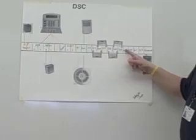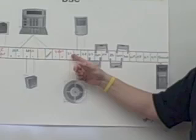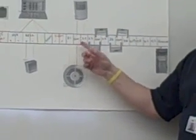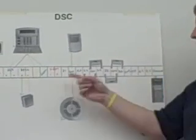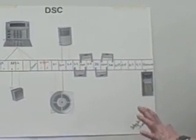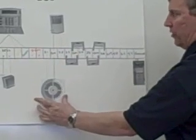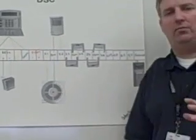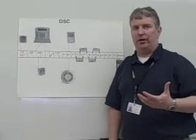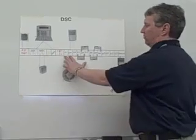Next thing up we have is all across this board, all the way down, we're going to see Z's and COM's. Z standing for zone and COM standing for just the negative on the positive and negative setup for each circuit. The Z is going to be the positive, the COM is going to be the negative. But note something, we see the first thing that we hook up to our zone is going to be our smoke detector. Normally in alarm systems, we designate zone one for anything related to fire. Fire is a life safety situation, so we want to make that our primary concern, so we're going to use the first zone for that.